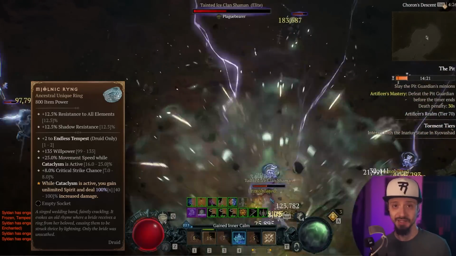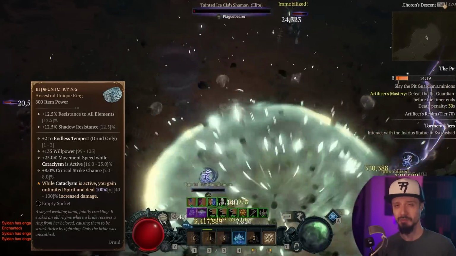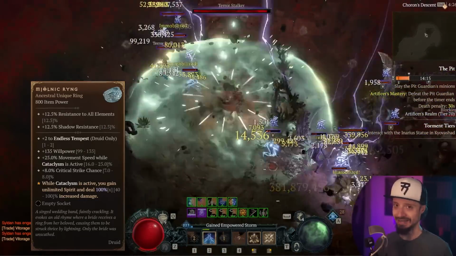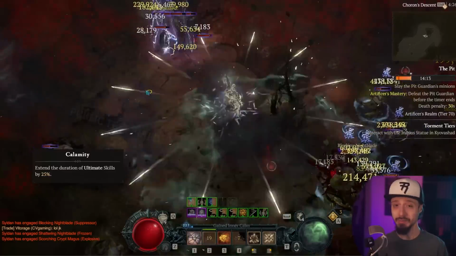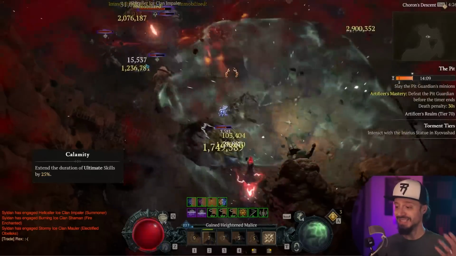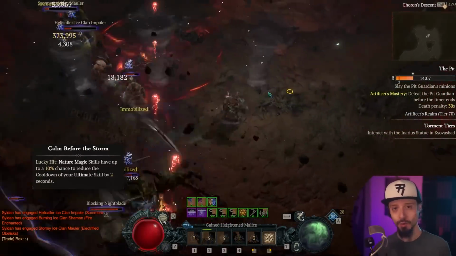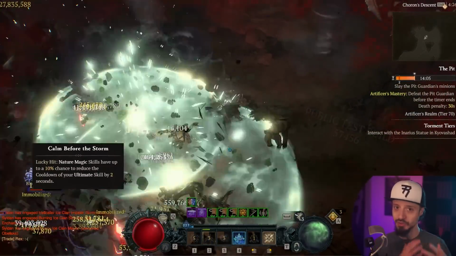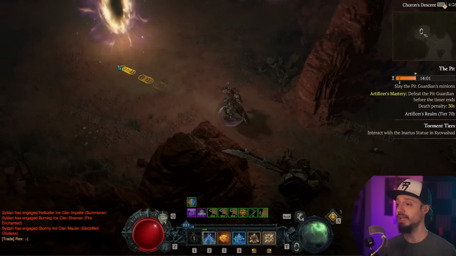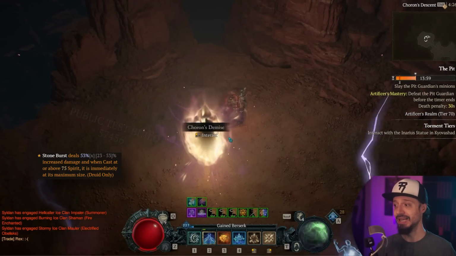So then the rest of the kit is basically ensuring we have Cataclysm up pretty much all the time. We get a bunch of cooldown reduction tempers for our Cataclysm. We take the Wolf Calamity boon to extend the duration of Cataclysm by 25%. We take the Snake Spirit boon, Calm Before the Storm. That's going to further make us be reducing the cooldown on our Cataclysm. And then we even take the new aspect of Anticline Burst.